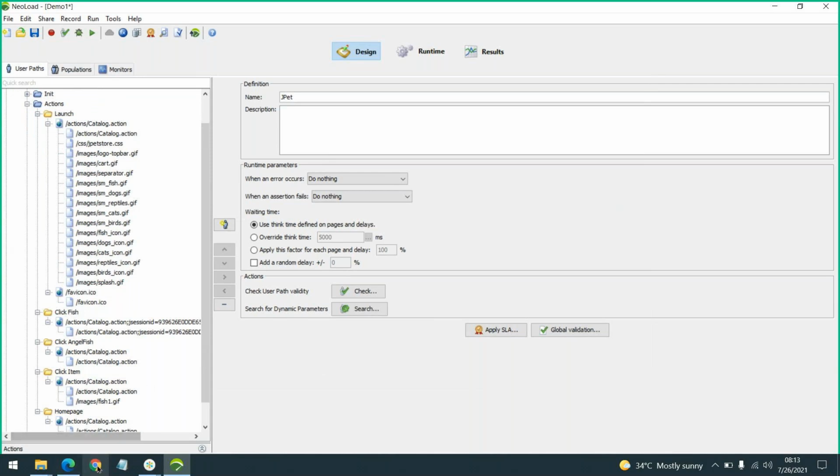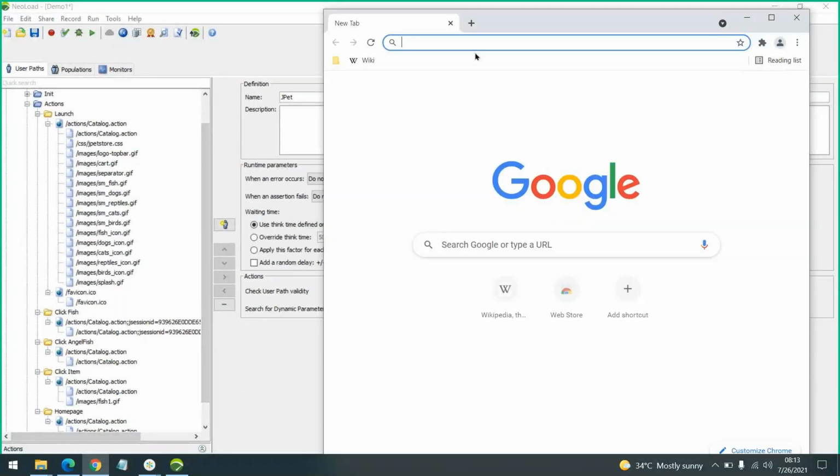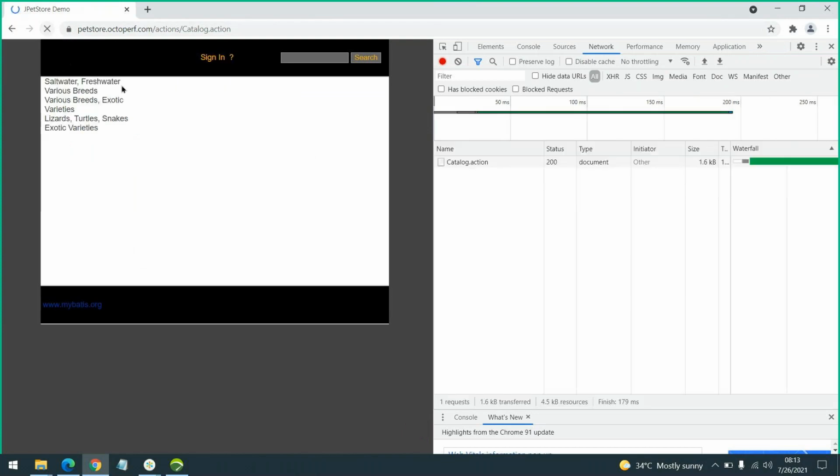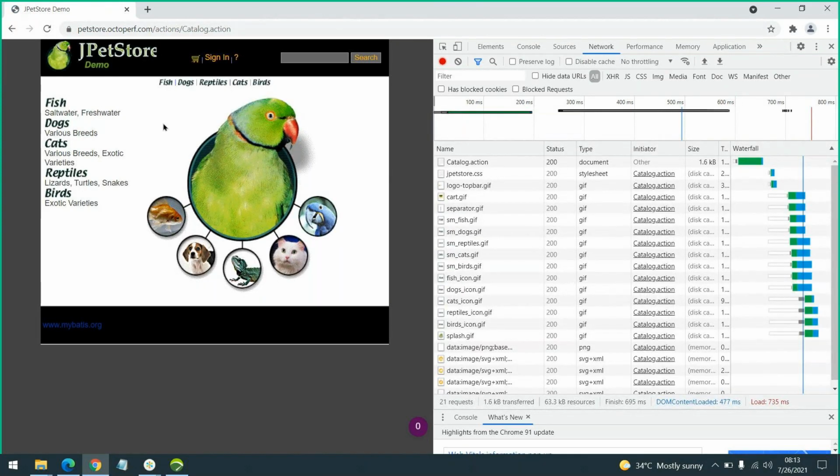So let me also show you the same with the Google Chrome developer tool. I'm just refreshing this page. These are the various elements that get loaded in the backend, making up the entire page, right? There are images, and many links that are associated. Some of these are the information used to make up this entire page.